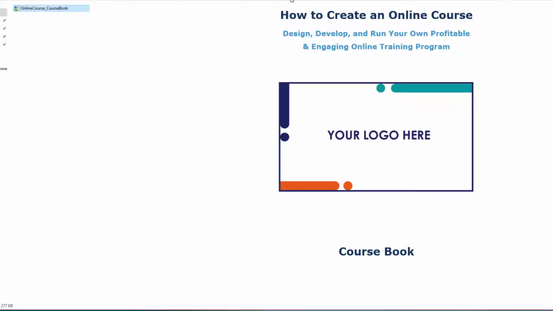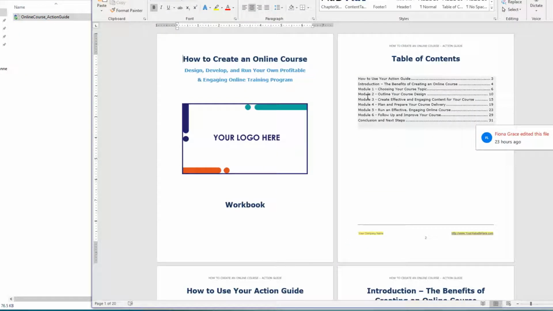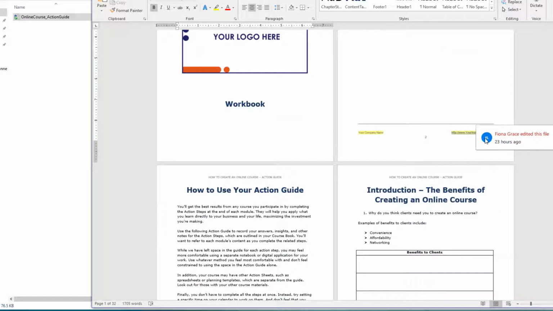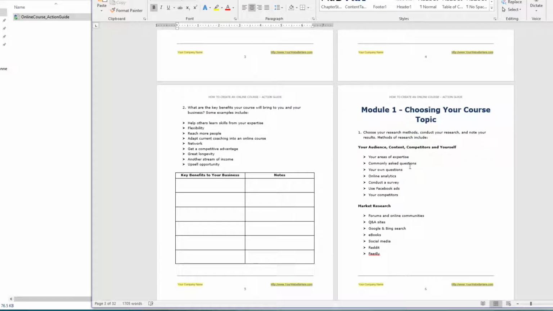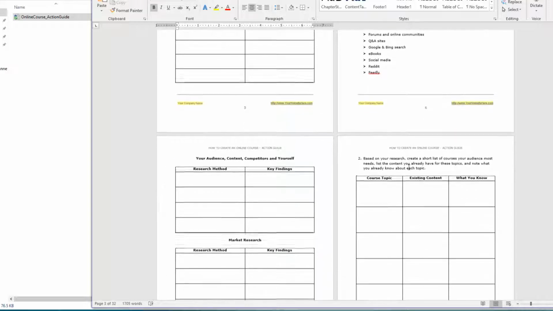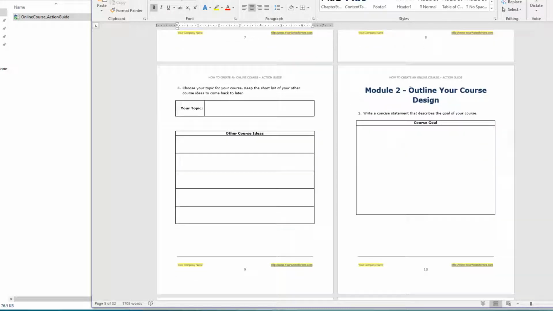So if I go back up, you'll see the action guide here, and I'll open that up as well for you. You can see the modules follow along with the main course, and there's some information on how to use it and places to fill in information, and where they need additional space they can use a separate document, because obviously there are going to be times where they have a lot of things they need to write down. So that is the action guide, and again, you want to brand this, and then if you're delivering this as an online course in separate modules, you'll want to break it up as PDFs that they can download with each module. But do it in the one document first to save yourself time.